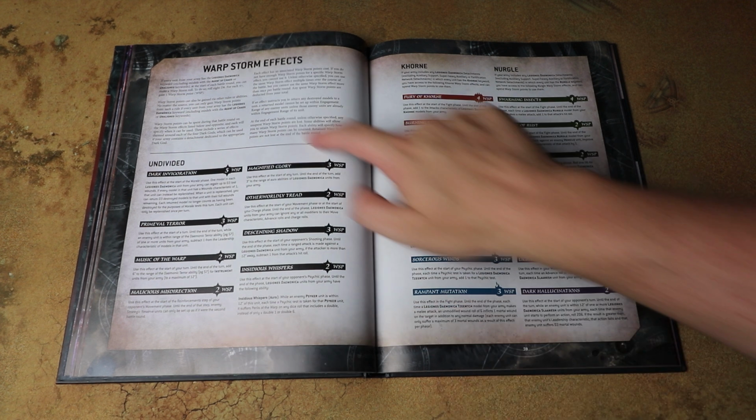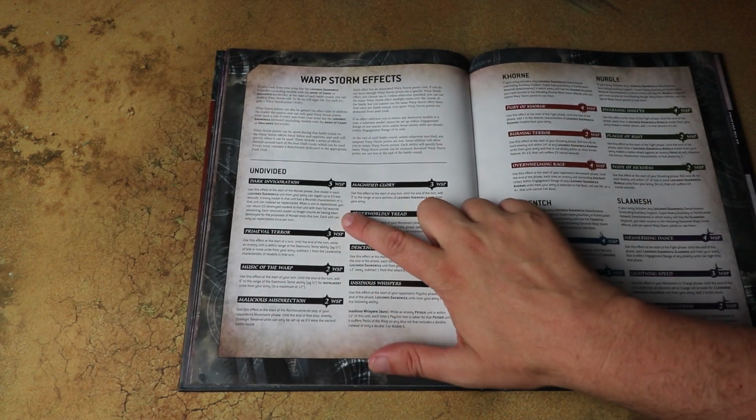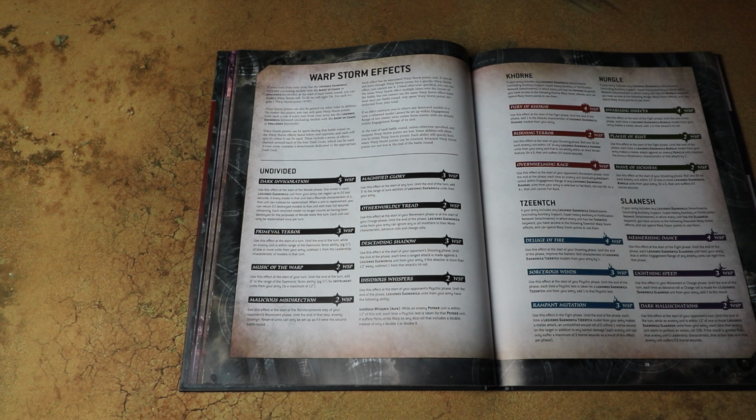Everybody gets access to all the undivided ones, and some of these are really cool. So Dark Invigoration costs 5. Every demon unit in your army gets D3 wounds back, or if it's a unit with a wounds characteristic of 1, D3 models back to the unit. So for 5 Warp Storm points, which is just over average for your Warp Storm table, you basically get to heal the entire army, which is amazing.